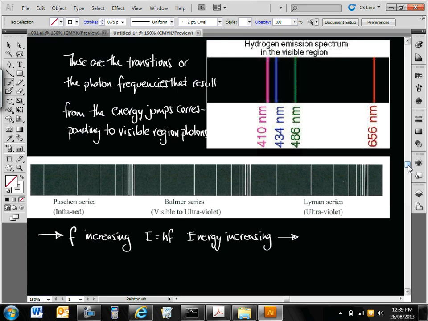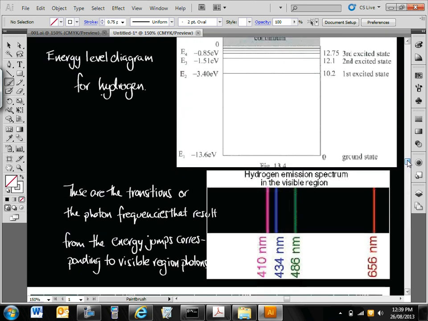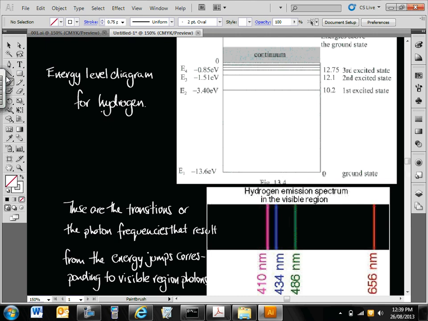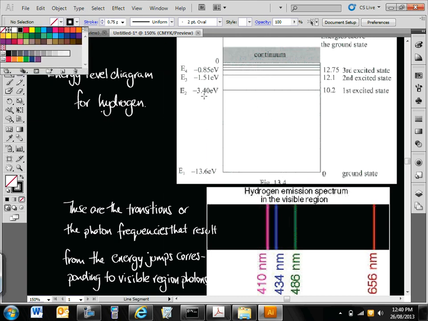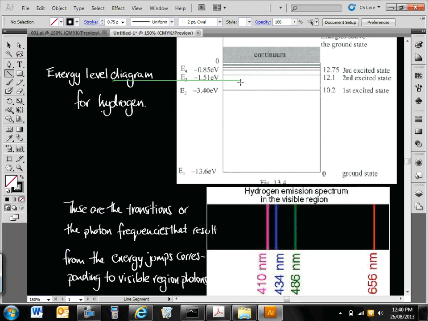Now, let's have a look at up here. I was drawing transitions because I wasn't being very specific about the transitions that are possible the other day, really. But now I'm going to be more specific. If I were to draw a transition from there to there, what we would see is that transition is going to result in some energy being emitted by the atom as the electron jumps down an energy level. Now that's quite a big jump. That's the electron going from there to there.